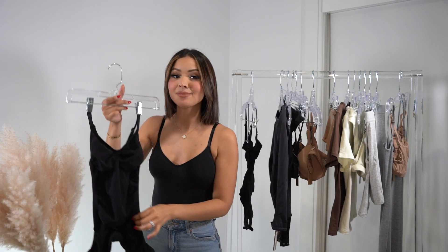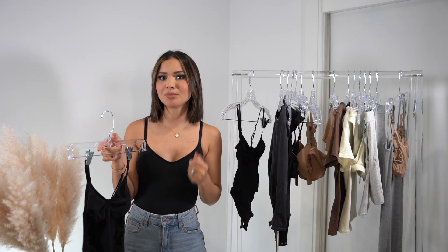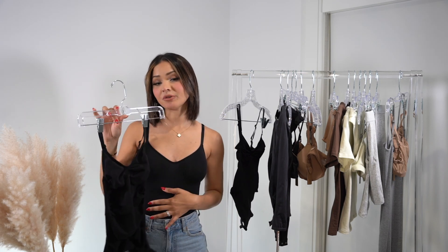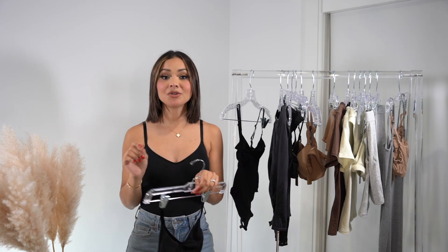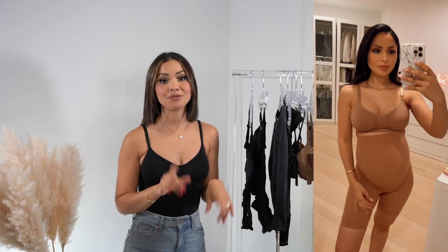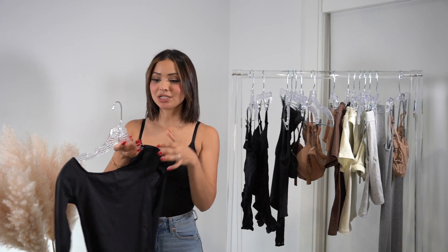For my mamas that are expecting, I pulled this one out from my closet. This is a really helpful item — I highly recommend this bodysuit if you're expecting or you're a mom. It has really great support for your belly and it's very comfortable; I wore it so much while I was pregnant. Another really great maternity item from Skims is their maternity bra. I ended up buying two of them — it has really easy access so if you're breastfeeding you can easily take it on and off. It's very comfortable and fit through my entire pregnancy.